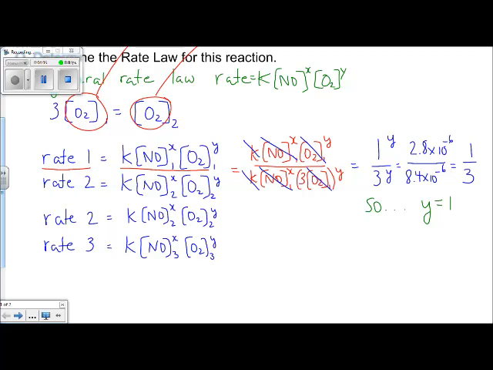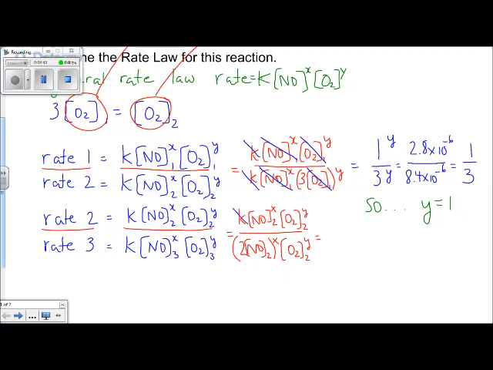If we take the ratio of these two rates, so the ratio of the two rate laws, then we come up with on the top again K times the NO concentration from experiment 2 raised to the power X times the O2 concentration from experiment 2 raised to the power Y. But in the denominator, we want to simplify things. So instead of the NO concentration from experiment 3, we will write 2 times the concentration of NO from experiment 2. We will raise that all to the power X. And the O2 concentration from 2 to 3 is unchanged, so we'll write the O2 concentration from experiment 2 raised to the power Y. Now look what cancels.